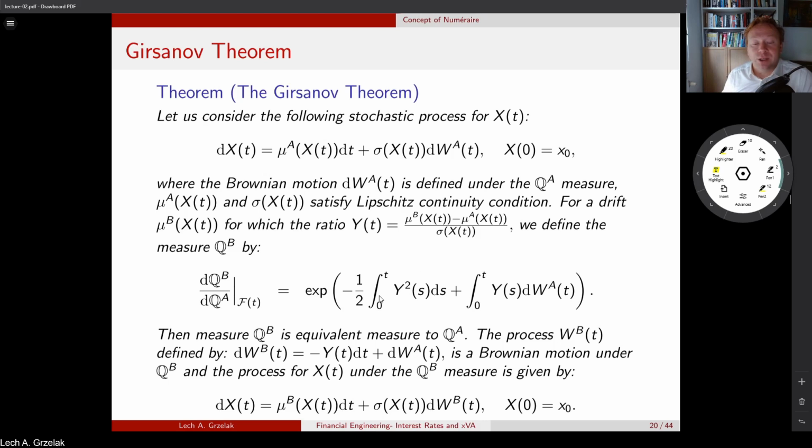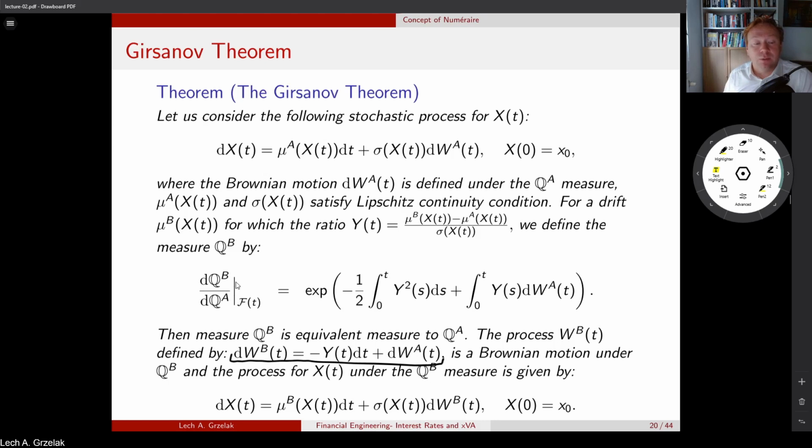If it's an epoch correction, you can say half minus half integral from 0 to t of y squared s ds. And then we have the Brownian motion. Then you have the following measure transformation of the Brownian motions, which allows you to find the dynamics of a process X after measure B. That's the key element here.